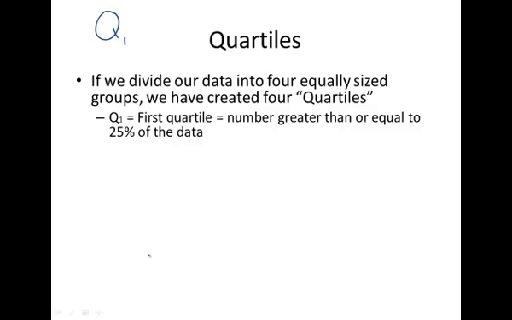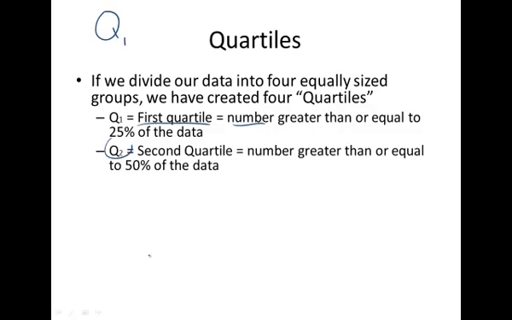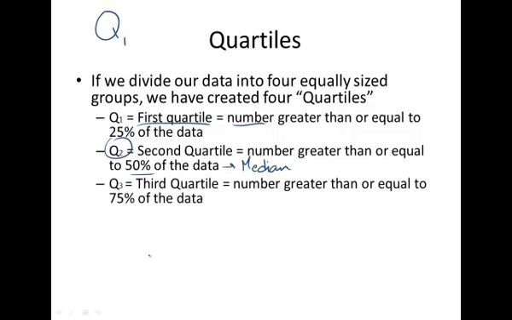Q1, this is a subscript notation. So first quartile. That's the number in the data set. It may or may not be a data value that's greater than or equal to 25% of the data. Q2, that's a number that's greater than or equal to half of the data. We already know what that means. That's the median.